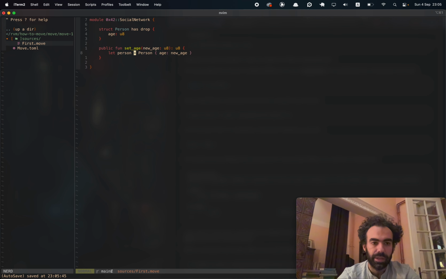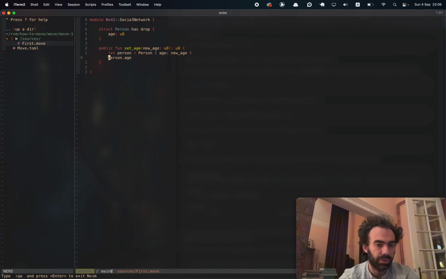And then we can just return it. We're not going to return the whole person. We're just going to return the person.age. And similar to Rust, inside the function we have implicit returns, which means the last thing that is written is returned. If we don't like that, let's say we just want our code to be clearer, we can do this, return person.age, but we can also do that.